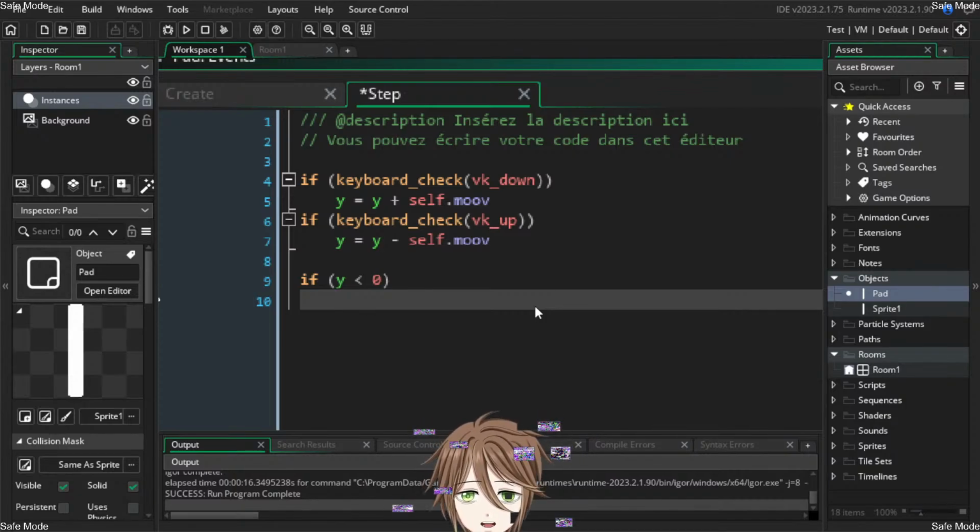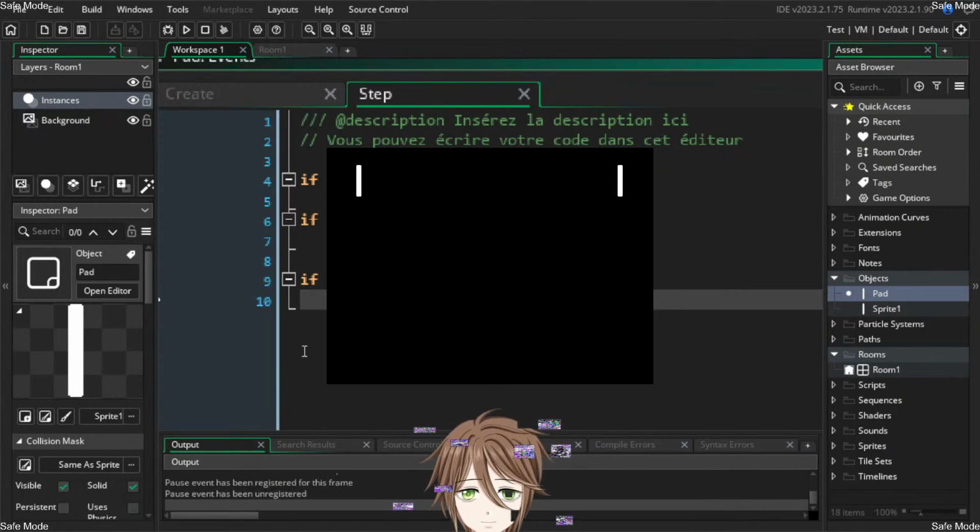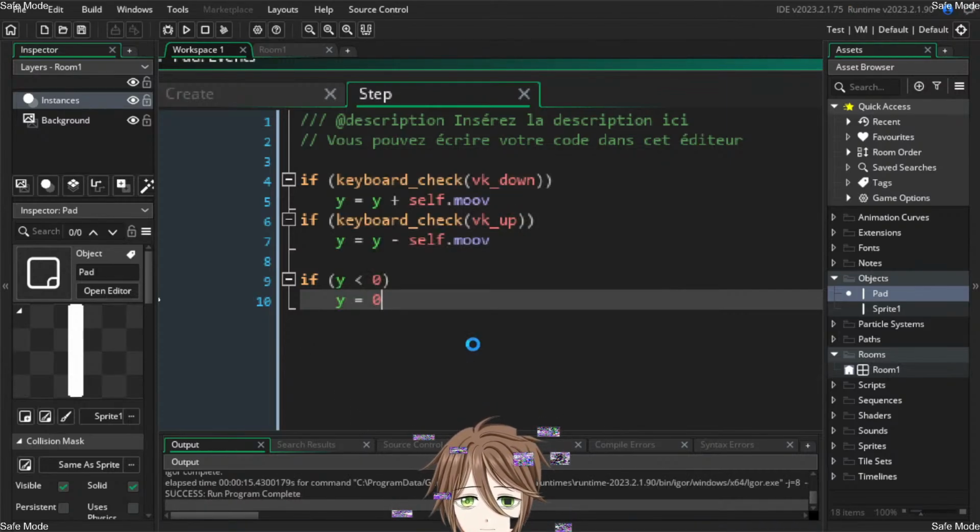That's the rule of the programming language. Then y equals 100, I don't know. So, okay, nice. So just if y is inferior to 0, then it will be equal to 0.